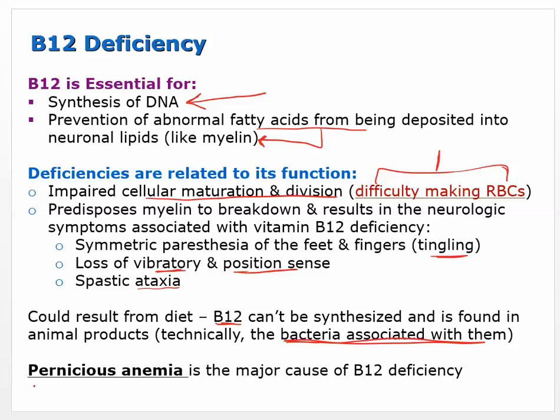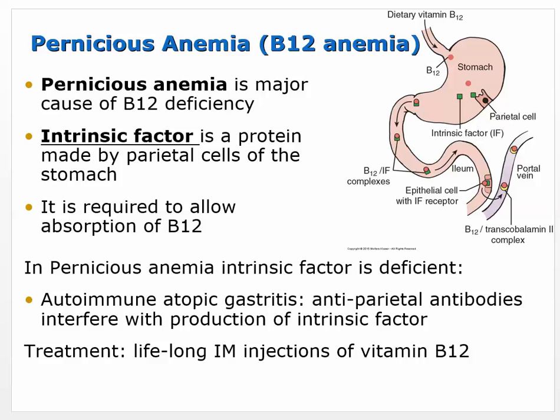So usually when we talk about B12 deficiency and we're talking about anemia, we think of pernicious anemia. Now it could come from the diet, but pernicious anemia is usually what we think about, and that's the major cause of B12 deficiency. Now, pernicious anemia is a very specific thing. It's caused in a specific way, but ultimately it ends up with you not getting enough vitamin B12. Okay, so you have to understand this. When you learn, maybe you've learned about the parietal cell, and the parietal cell produces hydrochloric acid in the stomach.